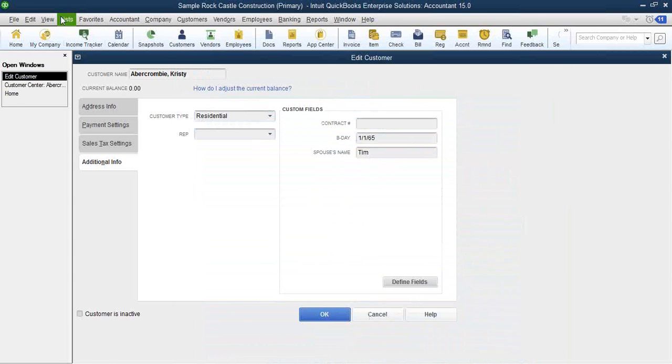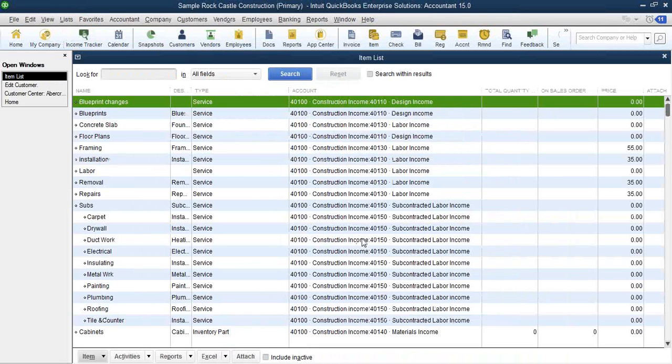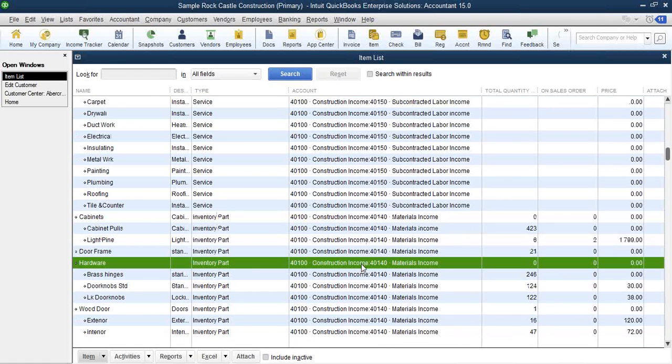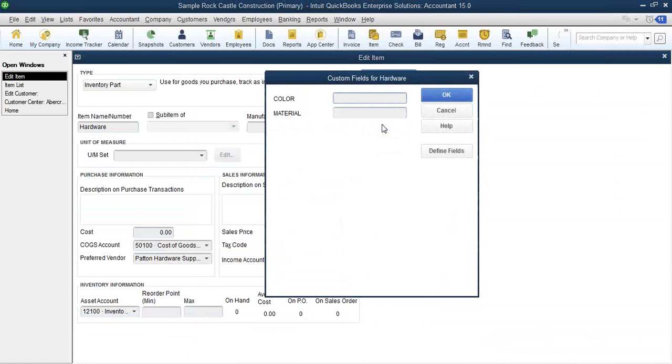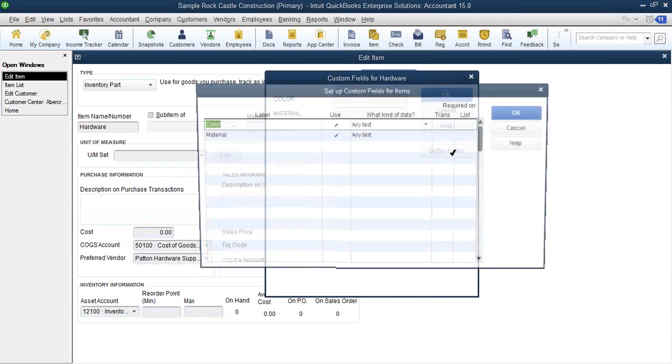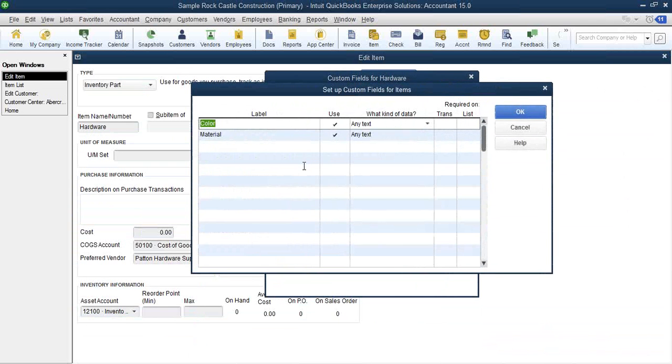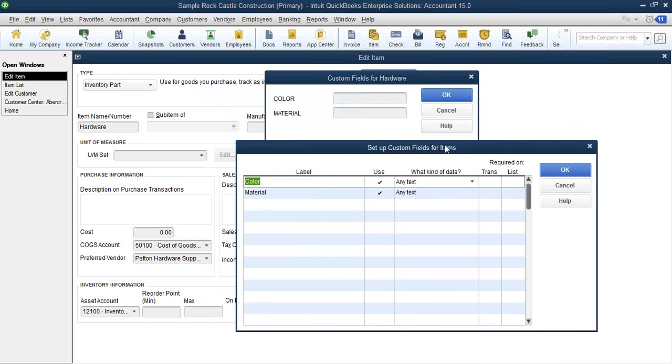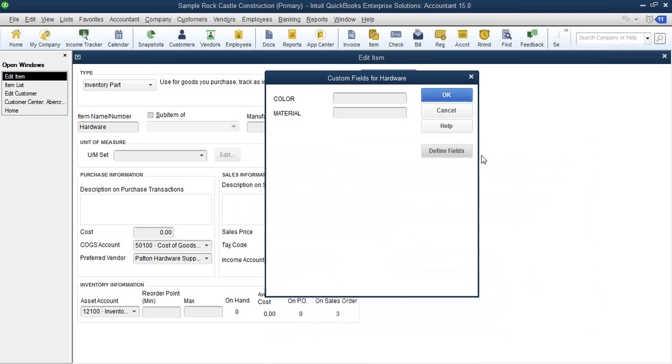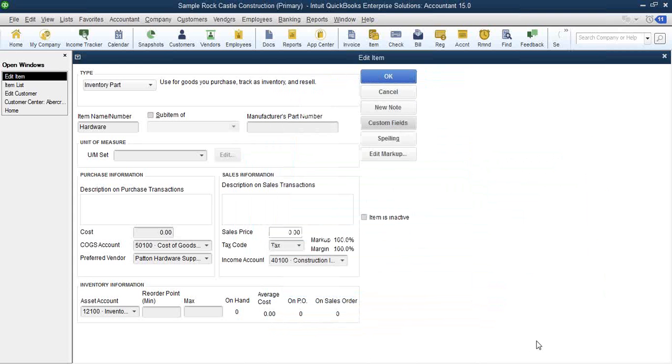Another, so if we go into your items list, you can also do custom fields in here. So if I go here and go to custom fields, again, I can define fields. With Pro and Premier, you're limited to 5, and with Enterprise, you can go up to 15. So these fields will show up for all of your items, but again, that gives you a lot more flexibility as far as what you want to do. So if you wanted a field for the MSRP, if you need extra fields for SKUs or whatever it is that you need, size or pallets or how it comes, that kind of thing can be helpful on there.